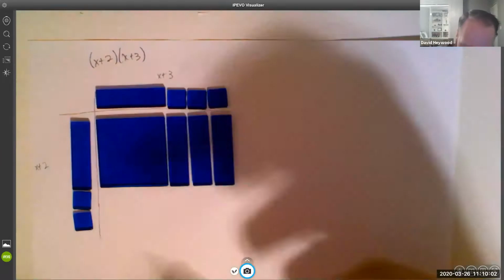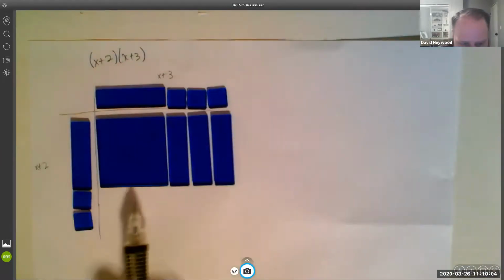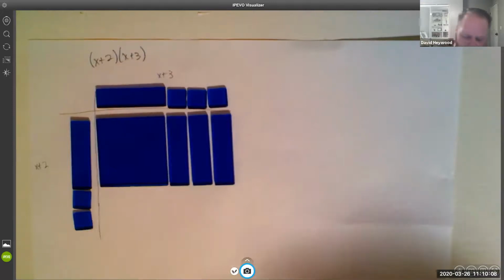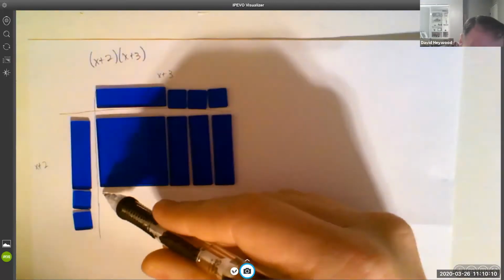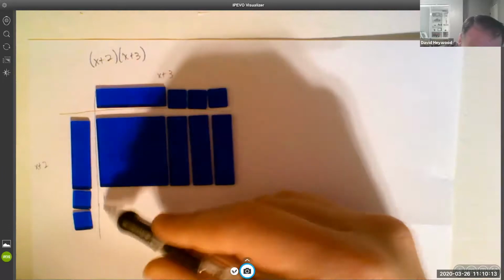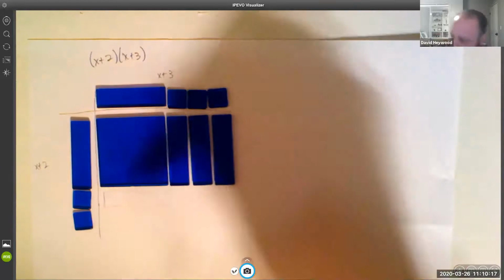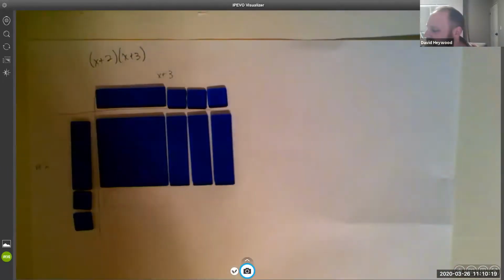We still haven't filled it all in, right? Because we've got these two tiles down here, and so we still have some more rectangle we need to fill in down here. Well, now if I think about what should go in this space, it should have a width of 1, right? And it should have a length of x. Well, only one tile will do the trick for that, right? It's got to be another x tile.